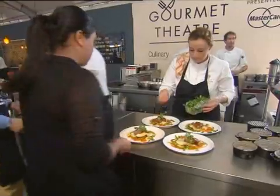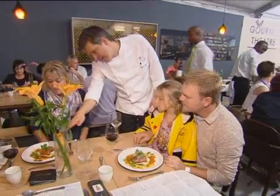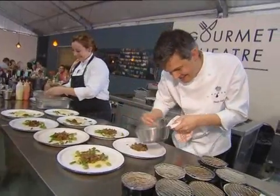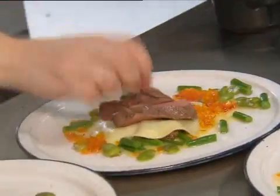Executive hotel chef David Higgs's gourmet theatre championed the efforts of local farmers. So what I've done is I've taken an area, the Natal Midlands. We've started off with the Dargle ducks, a guy named Dean, and he doesn't have a farm. He literally has a whole lot of ducks that live around the house. So we've started off with Dargle ducks, and we've done that with a bit of meebos, which is the salted apricot, the preserved salted apricot.